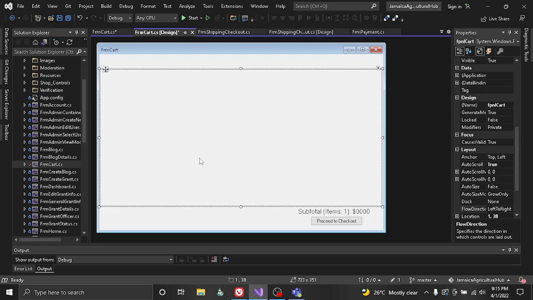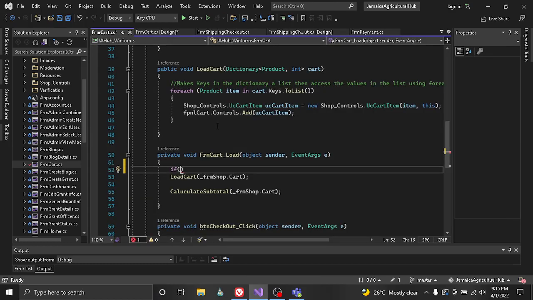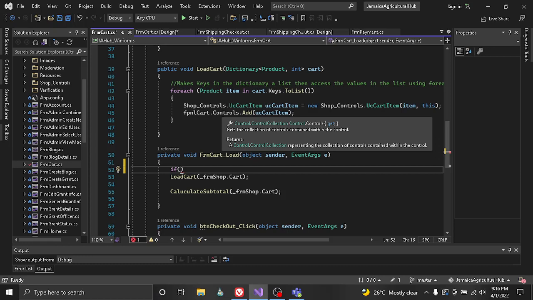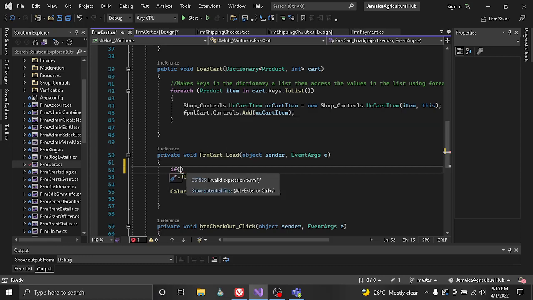And so for each product that's rendered, I look through the cart and place each of those items that was added to cart on that panel. Okay, so FPNL the cart. So this is the flow panel object. Controls. Alright, so I should be able to check if it has any controls.